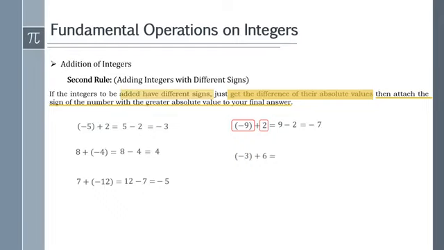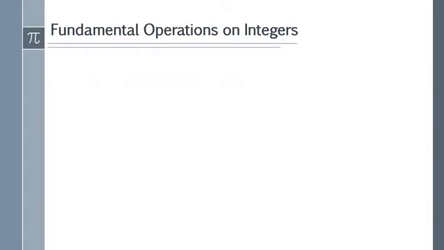Okay. So next, we have negative 3 plus 6. Again, look at the integers. So magkaiba yung sign. Get the absolute value. Absolute value ni negative 3 is 3. And absolute value ni 6 is 6. So you have 6 minus 3. Okay. That is equal to 3. Anong sign na kukunin? Anong mas malaki? Si 3 or si 6? Si 6. So that is why our answer is 3. Okay. So, ganun lang class mag-add ng integers if they have the same sign and if they have different sign.